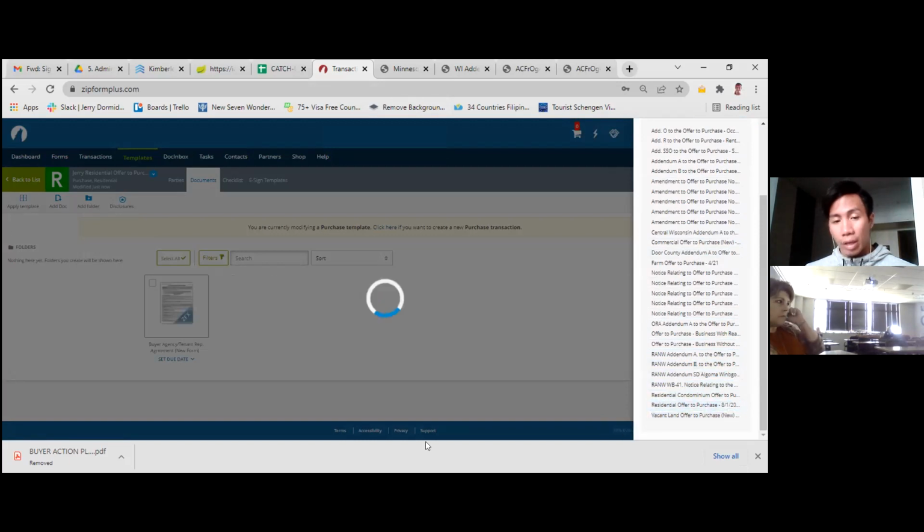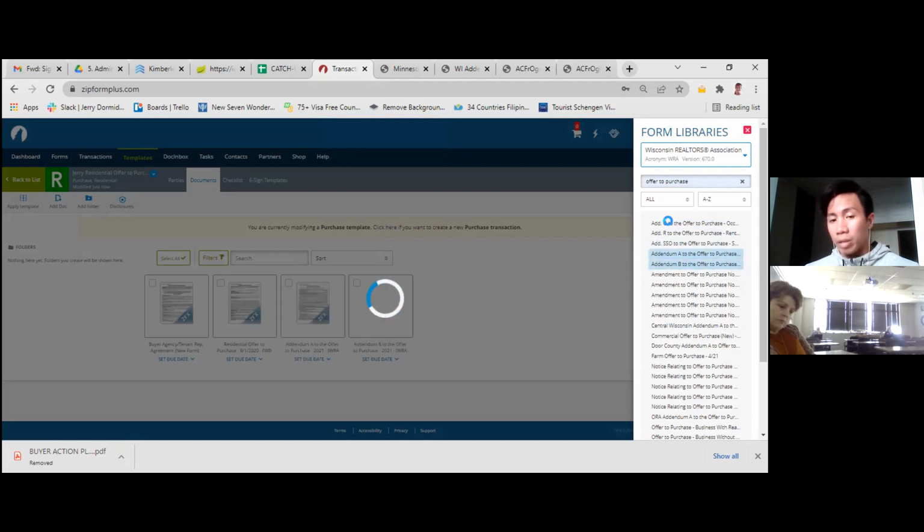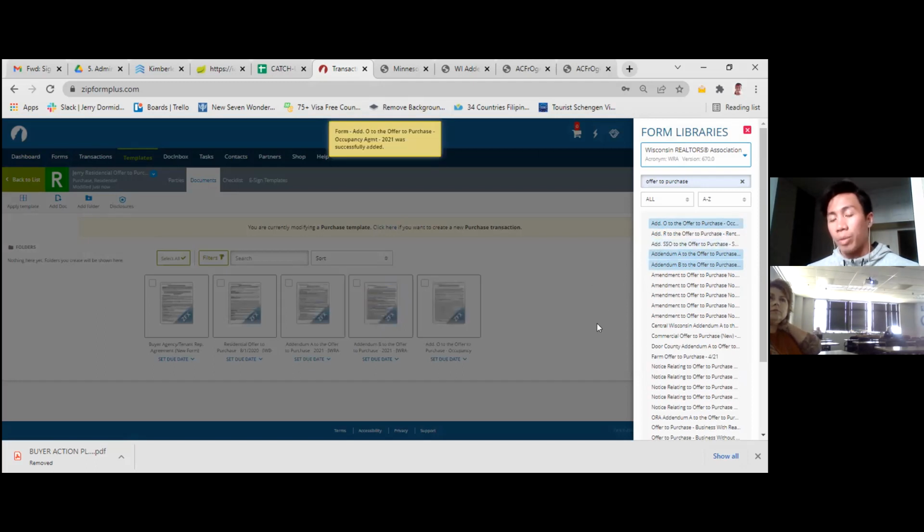So we click on that. We can also add right away addendum A and addendum B, if there's a need, because there's a big chance or possibility that you will be needing these documents as well.